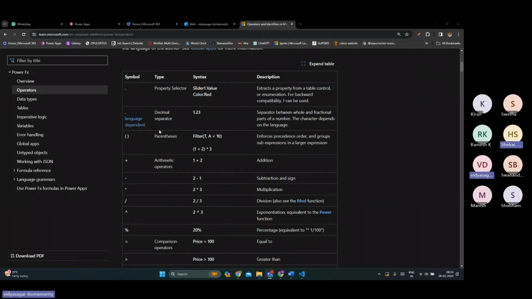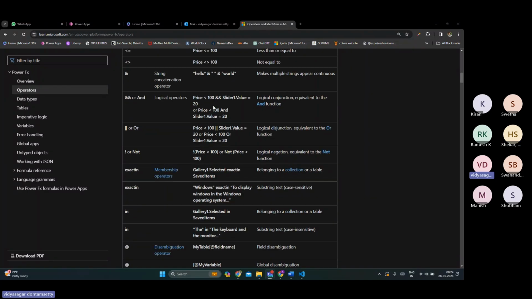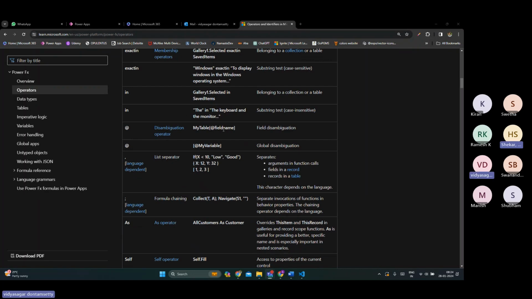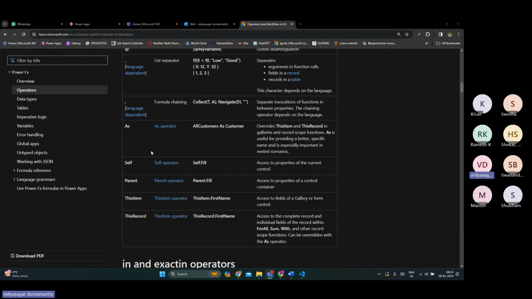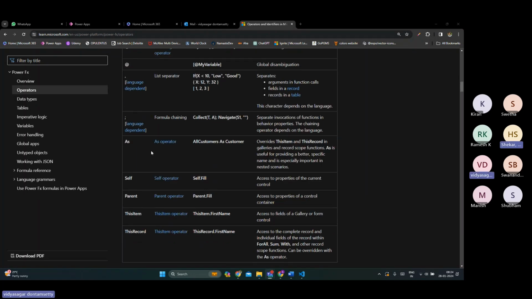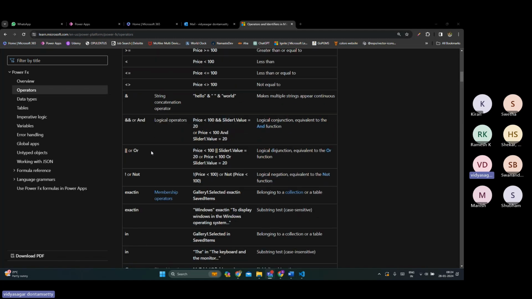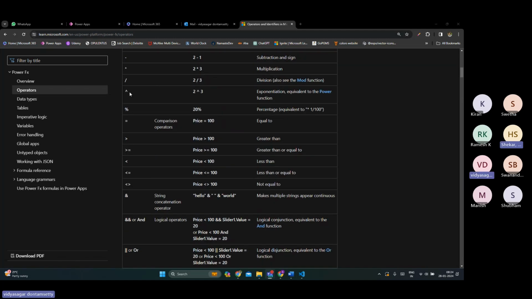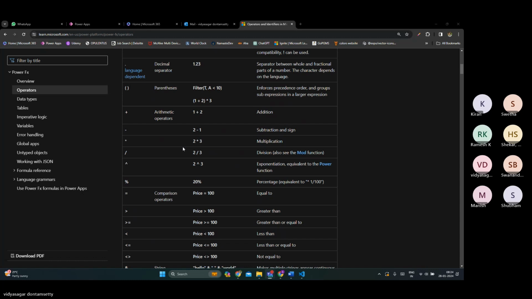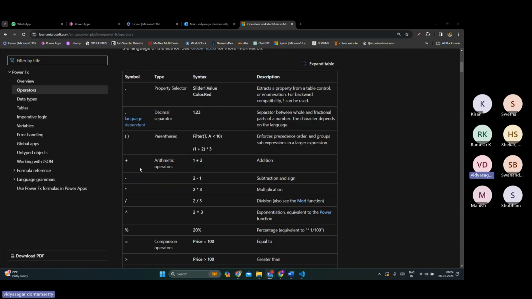In any language, these are the basics. You must be knowing all this stuff. If you know, it is good. If you don't know, you need to learn this for sure. If I were to explain all the operators, that would take another 3 to 4 sessions. These are the basics. It's not rocket science.